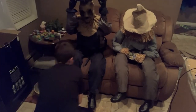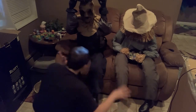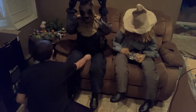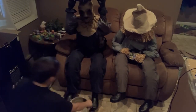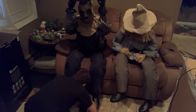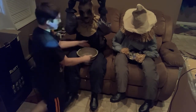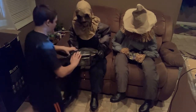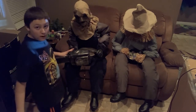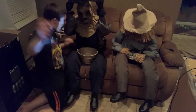So, he's going to position these right. I'm going to say that for photo comparison. I was going to compare something about them, but yeah. So, I'm going to just plug in his bowl right here. And one time, I was wondering why they didn't just have the bowl here, like a normal sitting scarecrow. That is, until I put it up there and tried it. Oh! Ah! He's chopping off my arm!